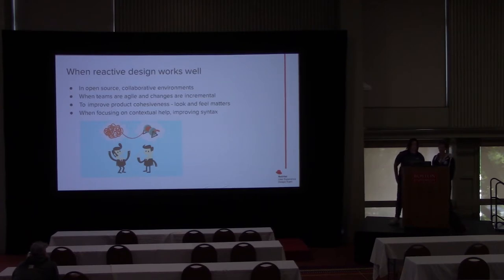And then when teams are agile and ready for features or pages to change quickly. So you're making incremental changes. You can make some iteration, some changes in version one, and then iterate on them in the next release or in the next cycle. And as long as everyone's on board, yeah, we're going to revisit this page maybe again and again, that's okay. That's part of this reactive side, when you're making these small improvements to get something out the door that's usable enough at times. So if everyone's on the same page, then reactive can work.